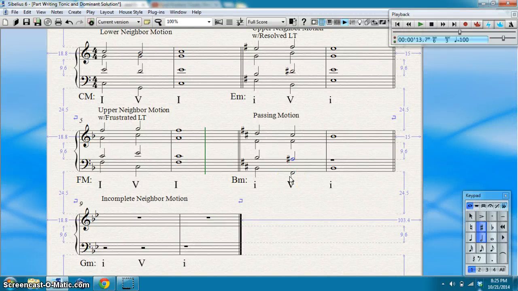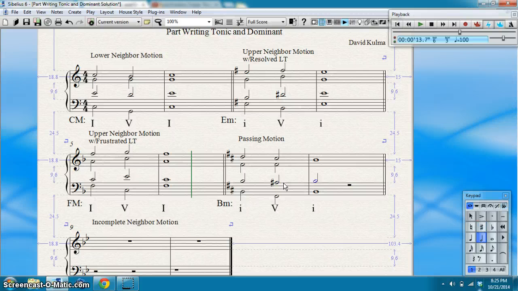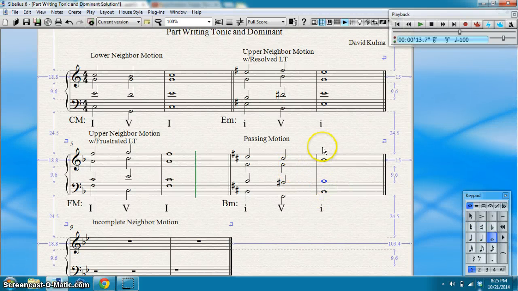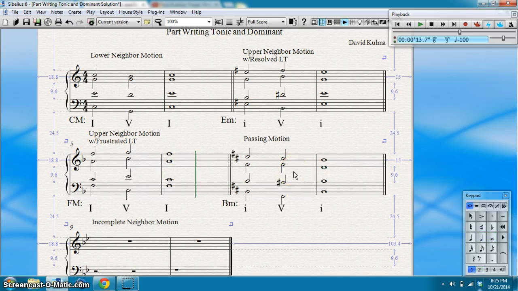And then here we do something similar to what we did up here with the resolved leading tone version. So ti is going to go back up to do, which gives us 3 Bs. So we're going to have another incomplete chord, which means our sol, sol will go down to me. All right, so the solfege for passing motion is me, re, do, or mi, re, do, sol, sol, me, do, ti, do, and do, sol, do. Excuse me, do, sol, do.